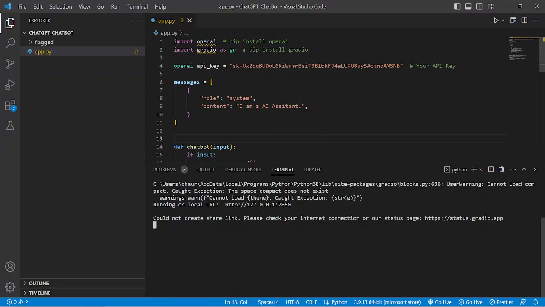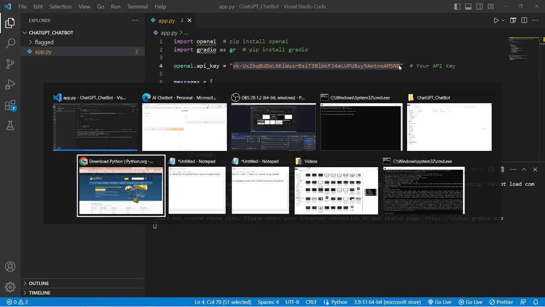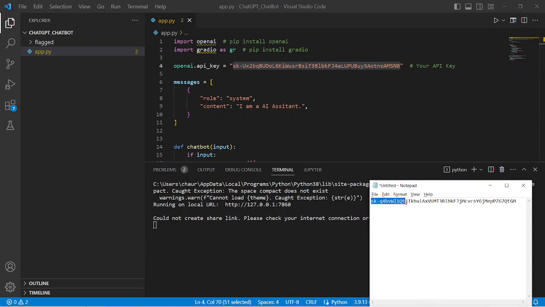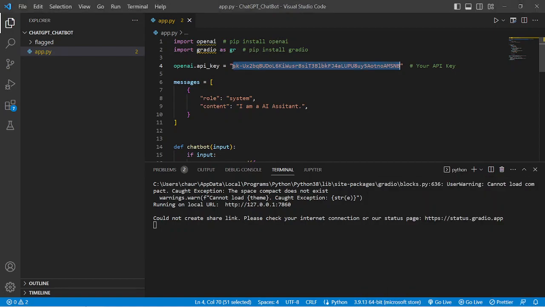Basically, at the start we have just included both the libraries, because without including these files we would not be able to move further. After that I have added the API key, which we can add after openai.api_key, which will be used for verification. Here you can add your API key, which I have pasted from my notepad. Control C, and you can simply paste it here.